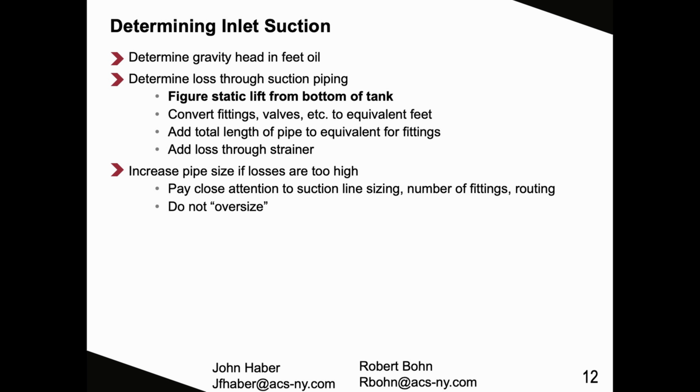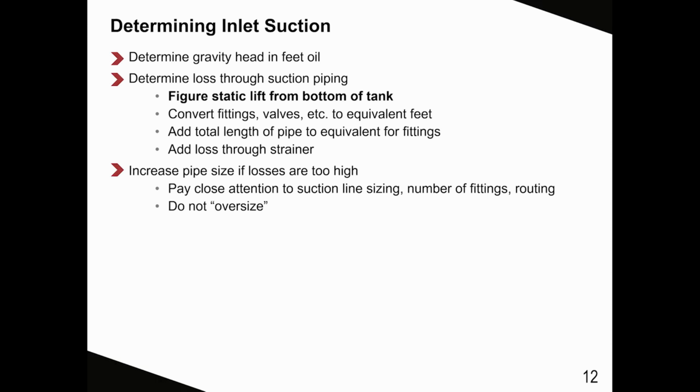Determining inlet suction: determine gravity head in feet of oil. Figure the lift from the bottom of the tank to the pump inlet. Convert your fittings, your valves, your length of pipes. Add your losses through the strainer. And by the way, we like to size our strainers at a 1/2 inch mercury pressure drop through a clean basket. If your losses are too high, increase your diameter.